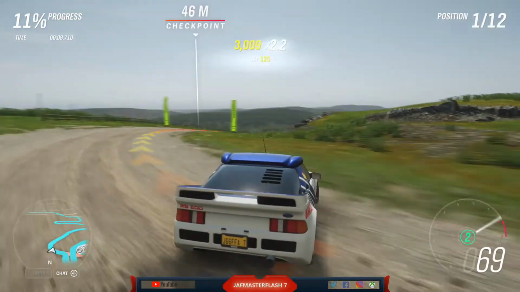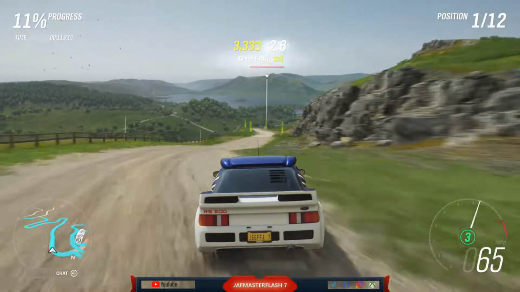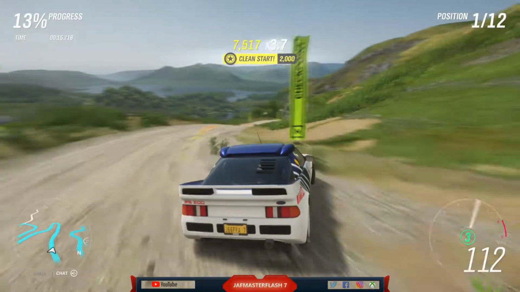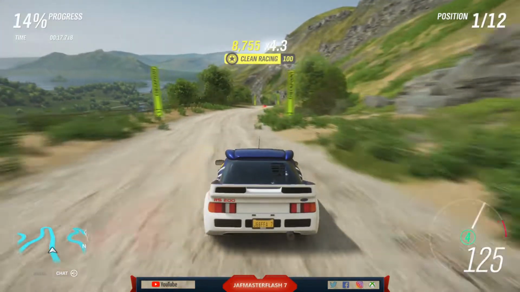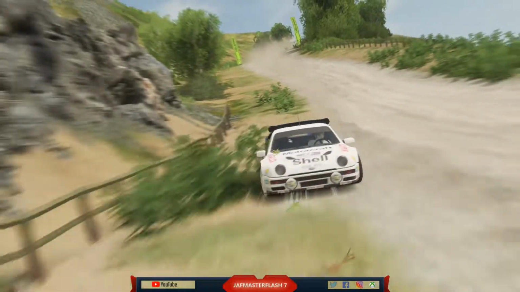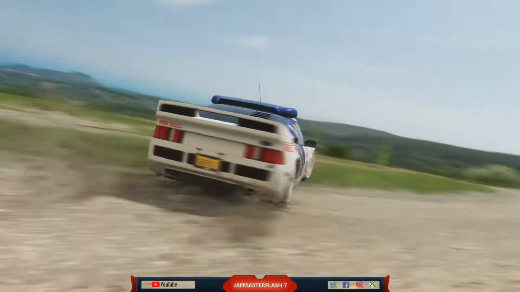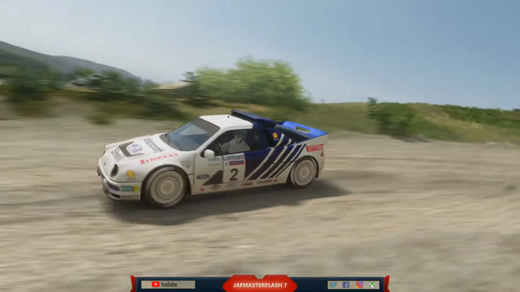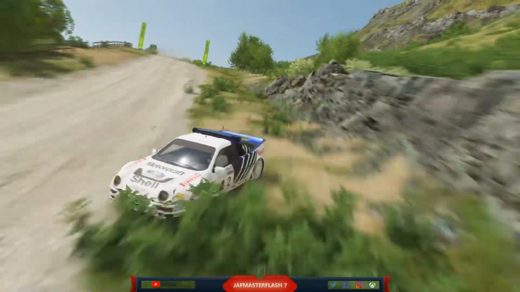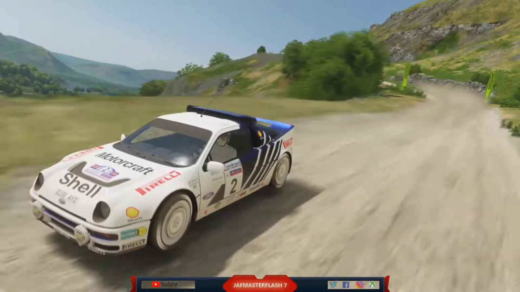The car of choice was the Hoonigan RS200. Not just that, ConnerSpeed6 had actually tuned it as well. So if you want the tune for the car, go check out ConnerSpeed6 in game and his tune will be available for the car.